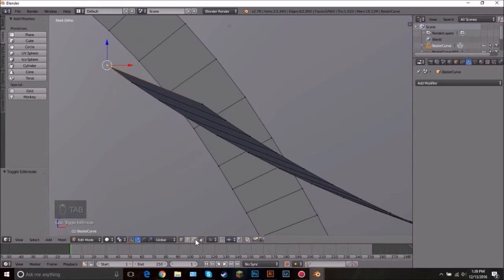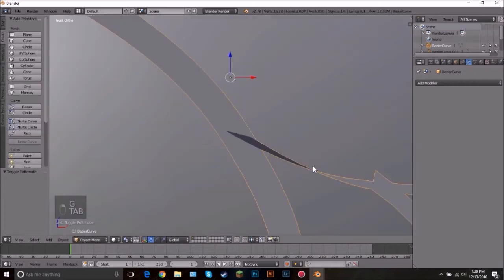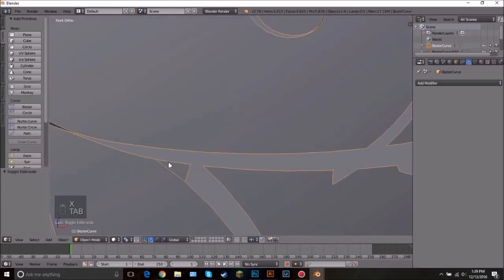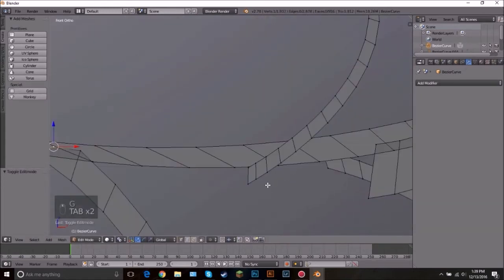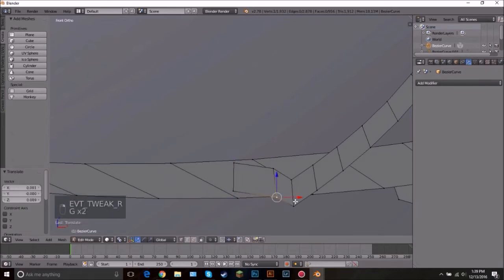Actually, let's go into face select mode. So select this one, this one, this one, this one, and this one, and hit delete faces. There we go. And then I'll just bring that one in. Cool. Now let's come over here and do the same thing. I'm just going to delete this vertice, and I think that will do it. It did not do it. Hold on. Let me just bring that down. There we go. Now the one over here, just select them all, bring them in, just like that.